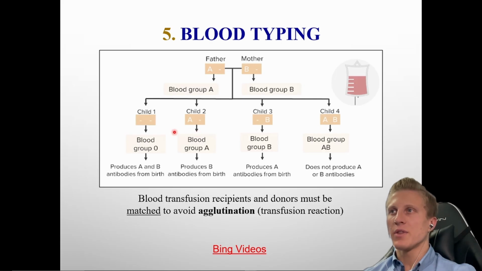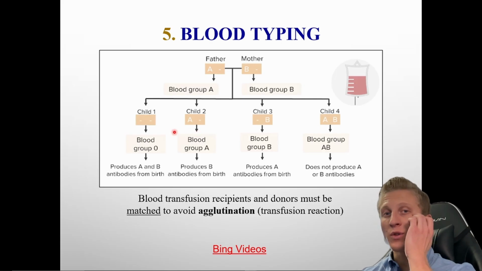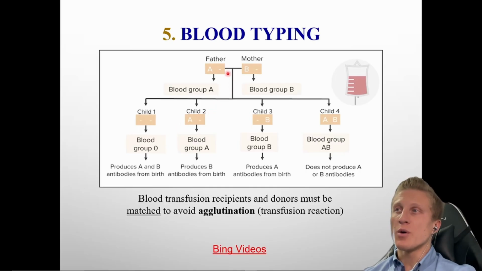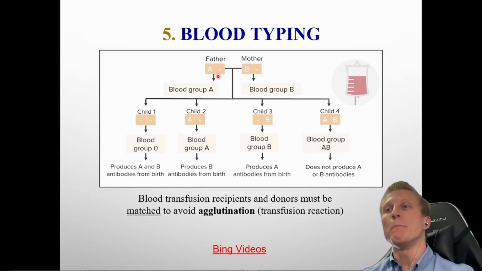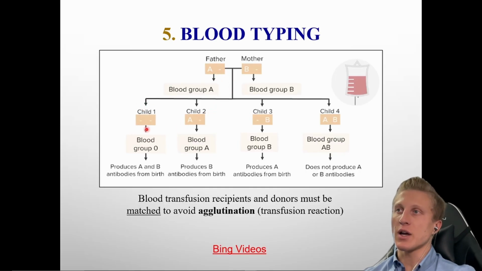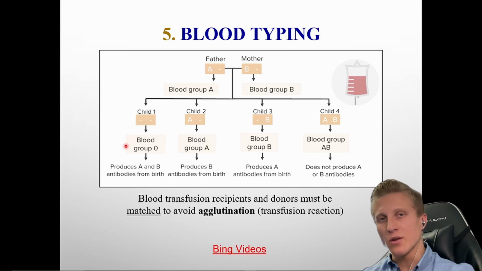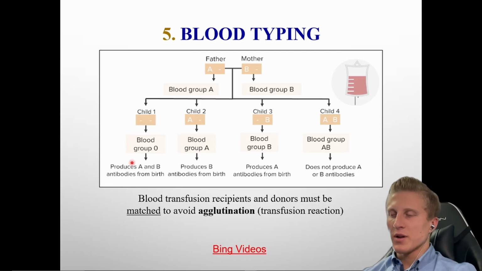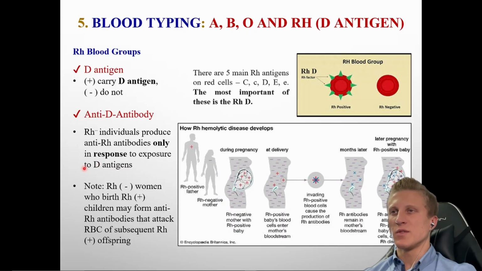Lastly, as an example, the only situation under which you can have O-type blood, meaning you're not expressing A or B antigens on your surface, is if you don't receive either an A or B from both of your parents. So in this case, child 1 over here received what we'll call an O gene from their father and an O gene from their mother. And since they don't have either A or B genes, they'll not express either of those antigens on their surface, hence giving them the blood type of O. Again, there's more nuance to it than that, but it's sufficient for right now.